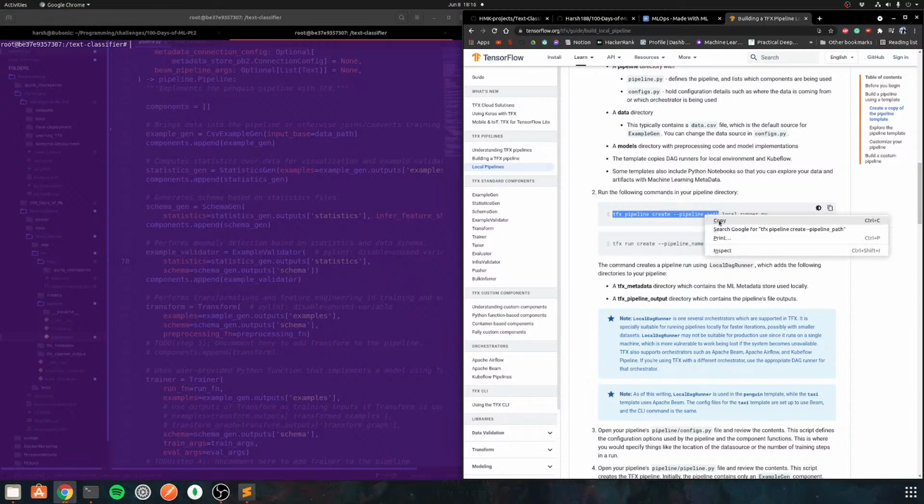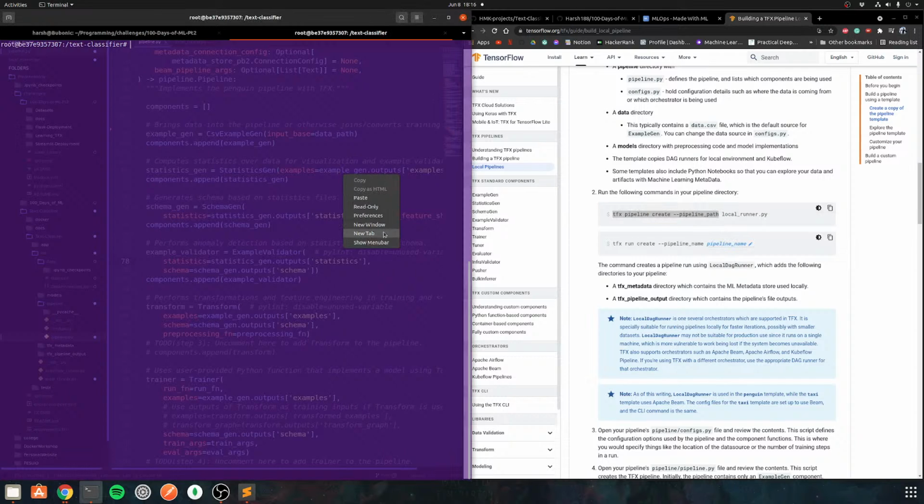TensorFlow pipeline, create path. Let me actually cd into ML and now specify local runner.